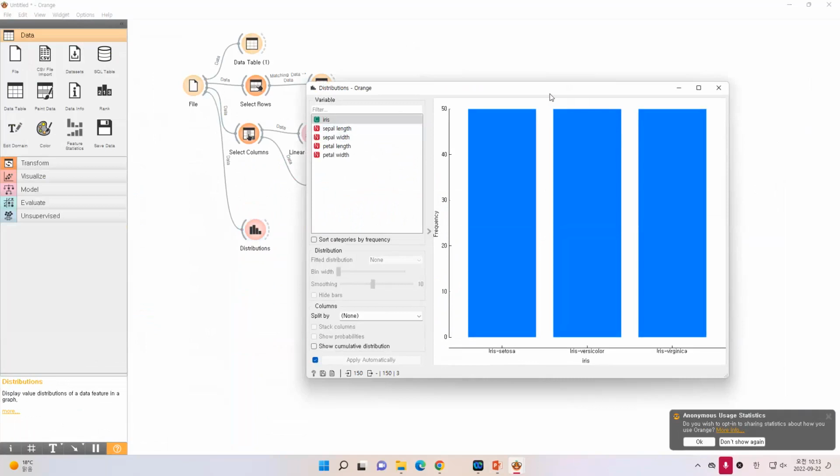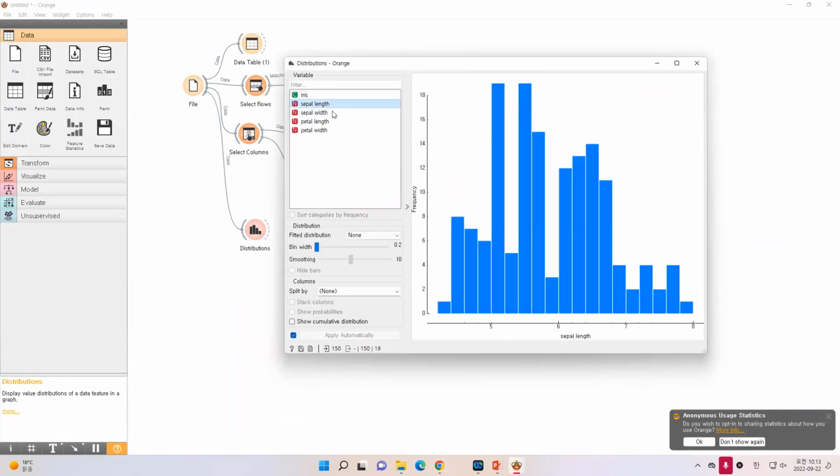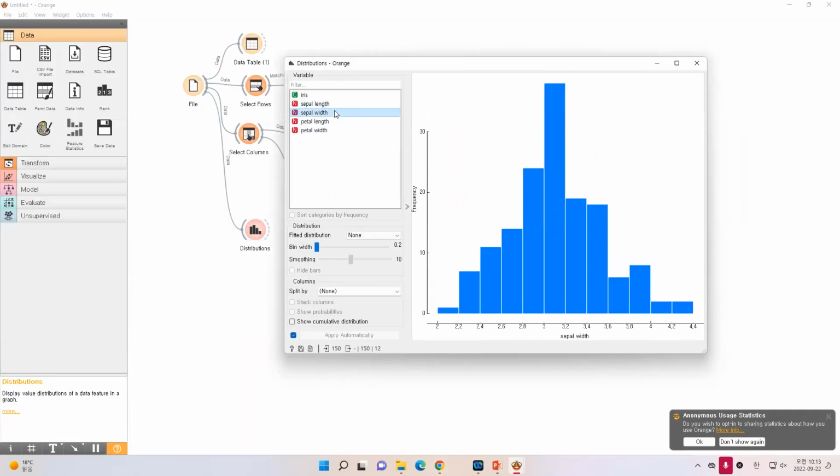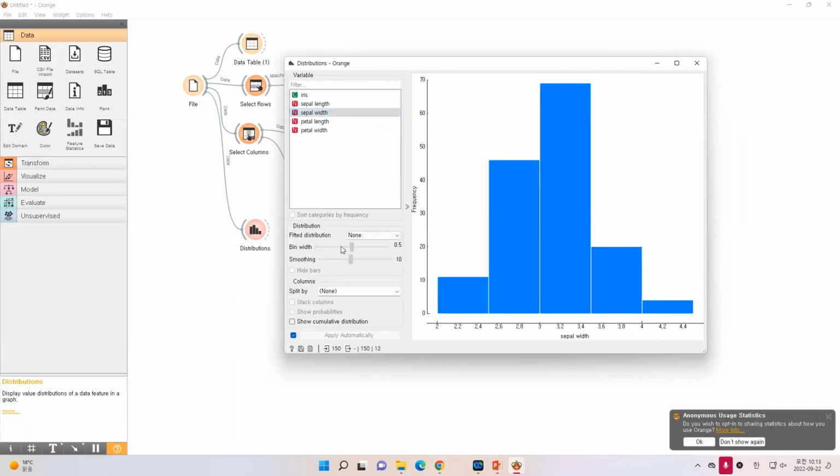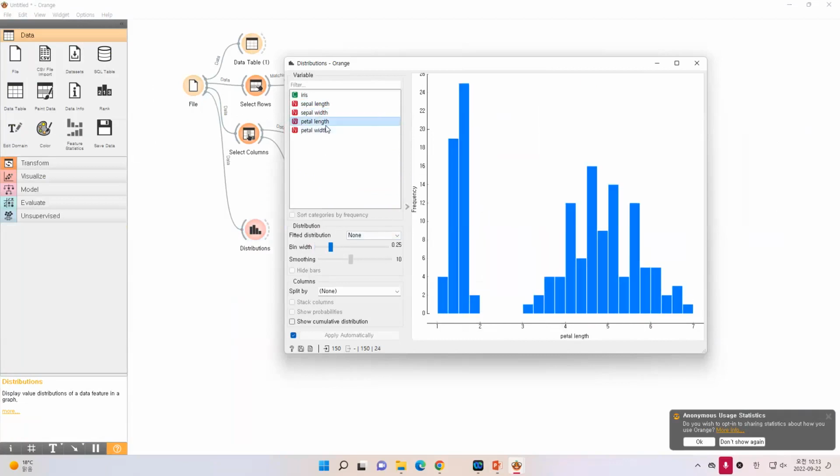So in the distribution, you can also do the data selection. So we can have this distribution of the data based on the width bin. Let's say I want to choose only the petal length that is very low.